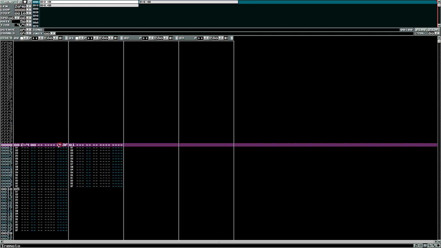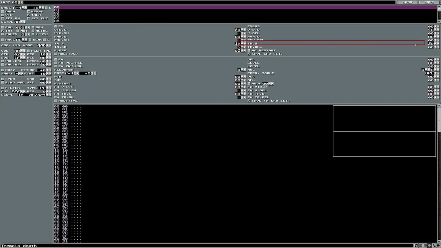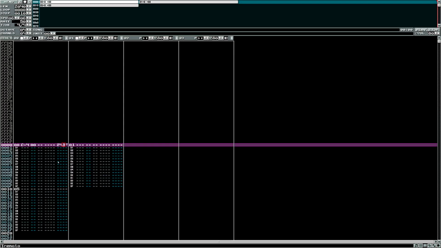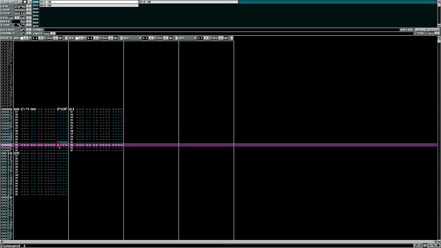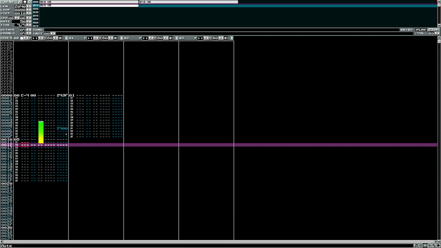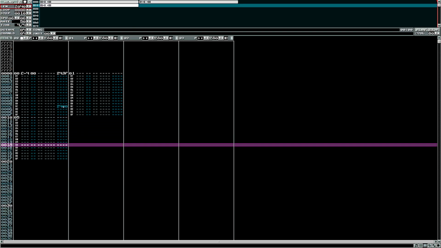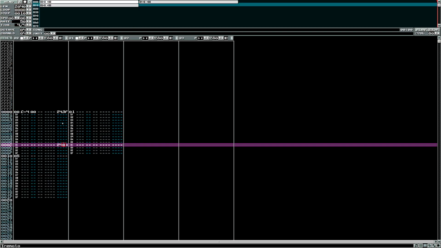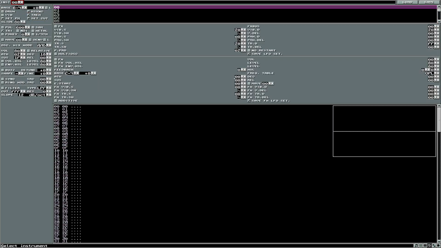What it actually does is, when you trigger it, it sets its own parameters. But when you trigger the 00 command, so 2400, listen what happens. When you trigger this command, it switches back to instrument parameters.